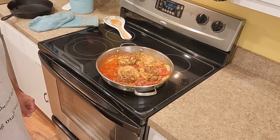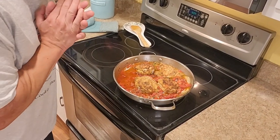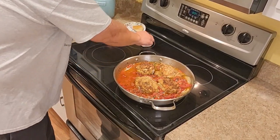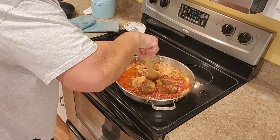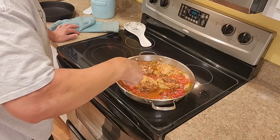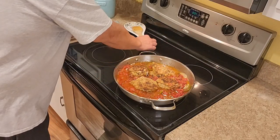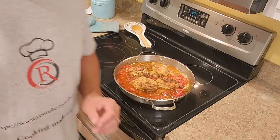We're gonna drop all your vegetables and stuff. We're gonna cut that on. You don't have to have it on high, because it's all going to sit on there anyway.